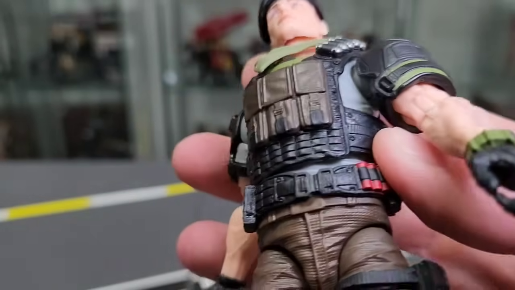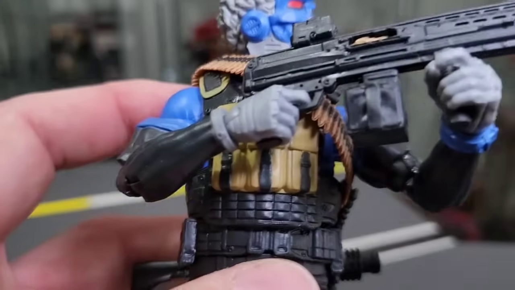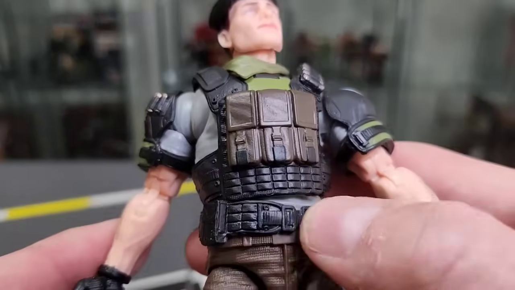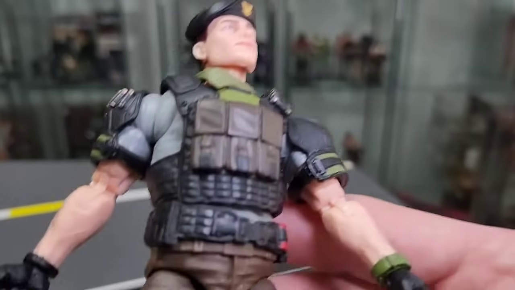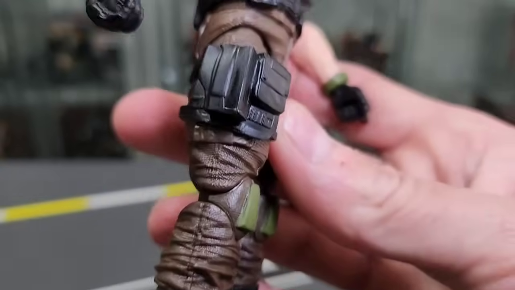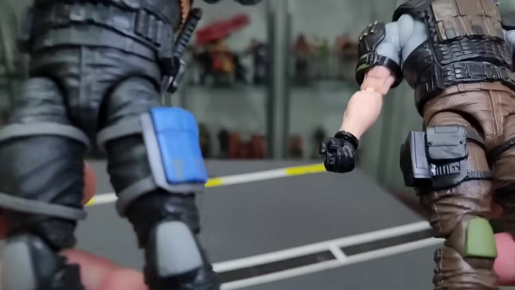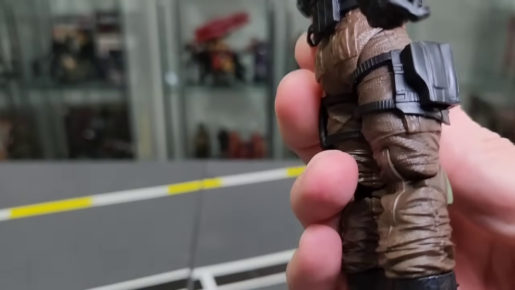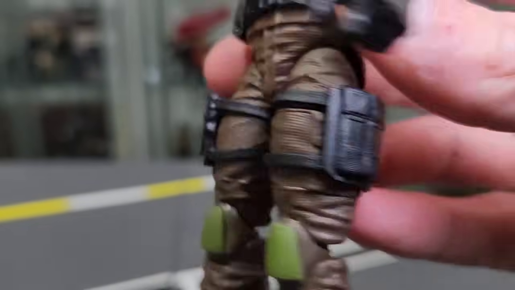I don't think it's the same as the Range Viper, is it? It might be, actually. It is. It's the Range Viper. Aha, there he is. Yep. Range Viper secondary, just in a different color deco. And that also goes for the legs. You can see it right here. There you go. And the sidearm, holster, and ammo pouches on the other legs.